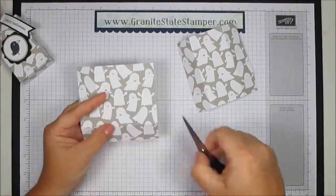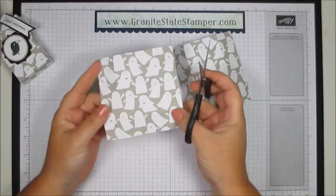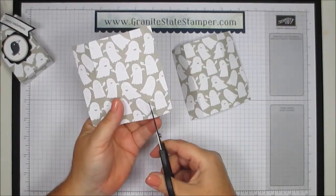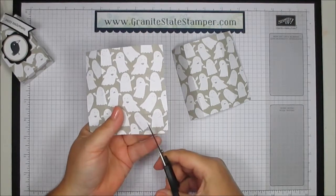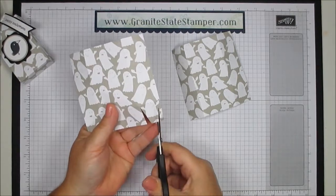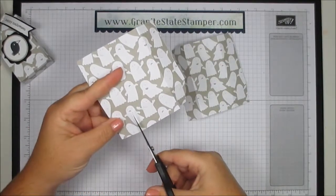And then you'll take your paper snips or a pair of shears, and you will cut on the bottom of the box. You will cut up at each of the score lines and you will cut in the edges.